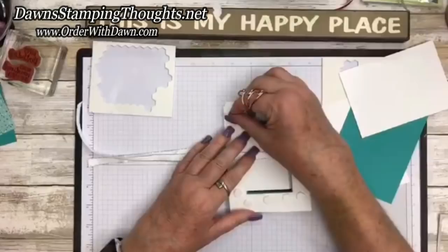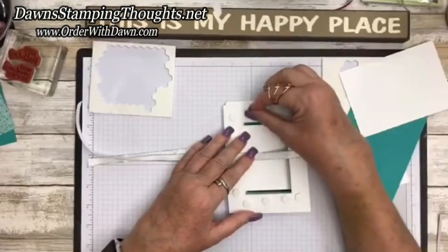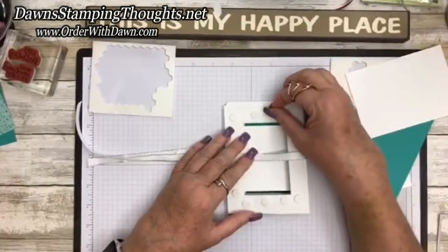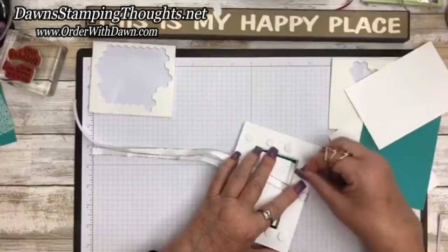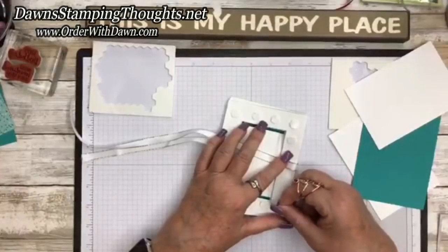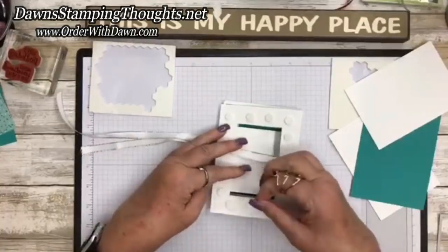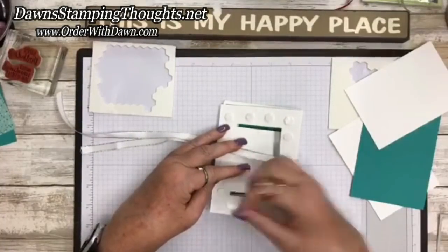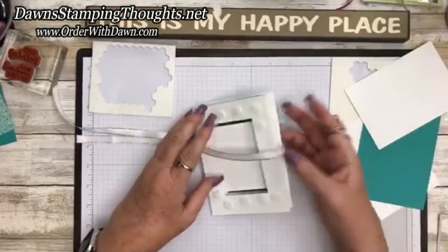So pulling off the backings. Push your nail in the center of the dimensional, the backing comes off easier. You'd think I'd remember to do that tip, but I get so excited. Gotta get those dimensional backings off. I don't throw this stuff on the floor because I'm going to end up sweeping it, so I'm just keeping it on the table so I can swoop it up into my little basket. I'm being a neat stamper today.